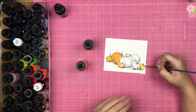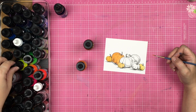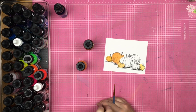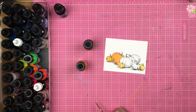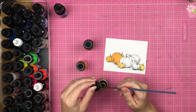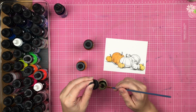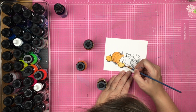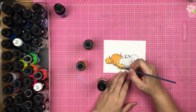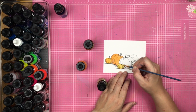So I am going to be using multiple shades of the Aqua Pigments here. As you can see, my collection on the left is pretty large, and I'm just looking around to see what I can use. So I'm using a mixture of some oranges, yellows, and greens, and my pumpkins are going to be varying shades of all of them. Now, pumpkins in nature are varying shades of orange, yellows, and greens. So I figured, you know what, I'm just going to make that happen.